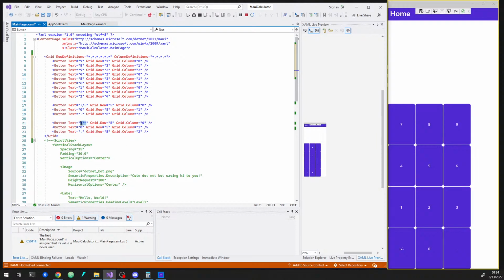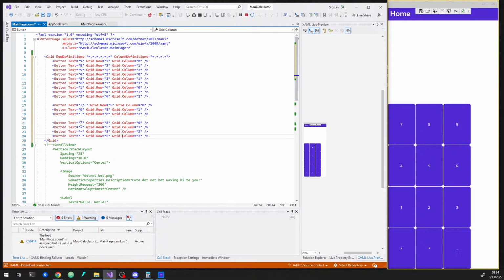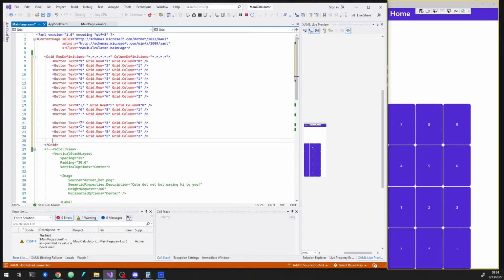Let's see. I'm taking some shortcuts here for a moment, and we'll revisit these, but I'm trying to get the basic layout in here.